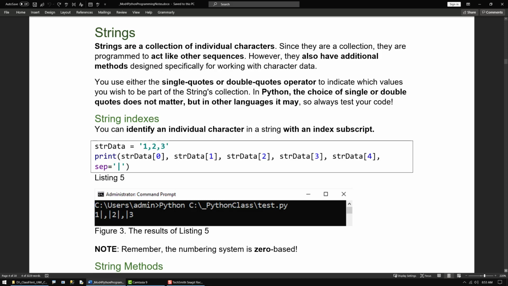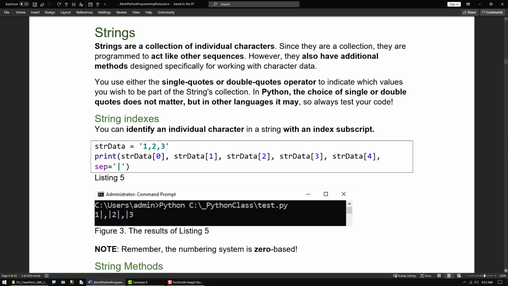For example, if I'm using the database language of SQL, it has to be single quotes. Double quotes will not work, as they have a different meaning. But you will have to test. Each language you come across, you'll have to test, read the documentation, look on the internet, whatever it is. But again, in Python, it doesn't matter. Just choose one in that one script you're writing and be consistent.